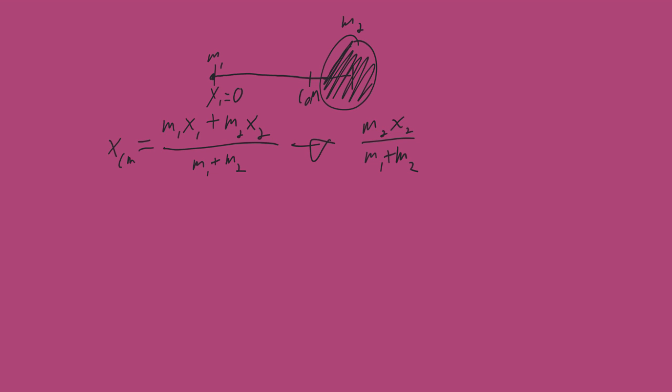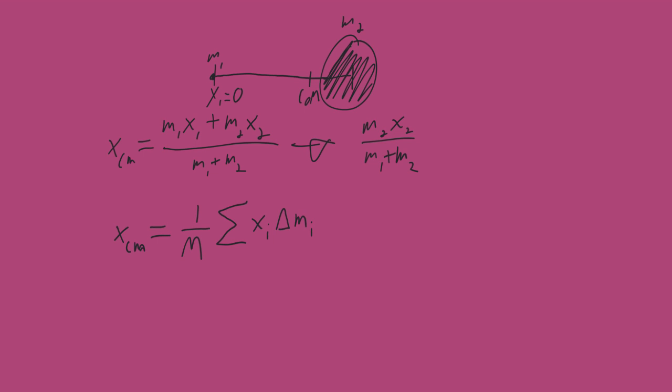Now, it might be the case that our system is a little more complicated. We have more objects that we're going to have to account for. So let's make this equation a little more inclusive to multiple objects, not just two. So we're going to have our position of our center of mass, and that is going to be equal to 1 over the total mass of our system, so 1 over capital M. And then we're going to use a sigma to represent that we're adding all of our positions and the different masses at those positions.